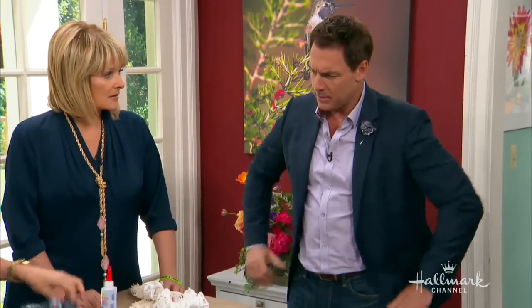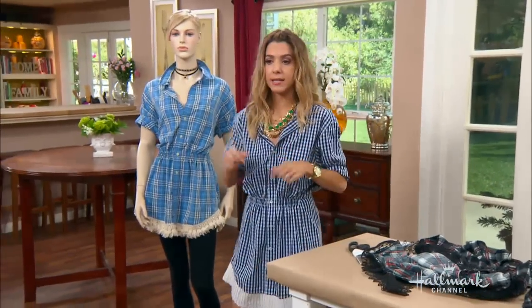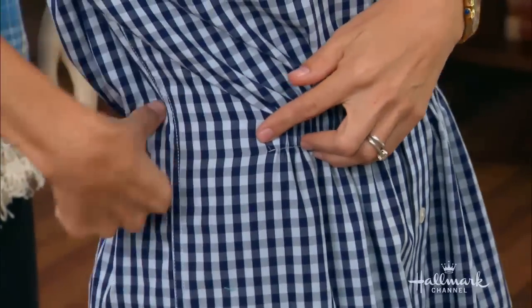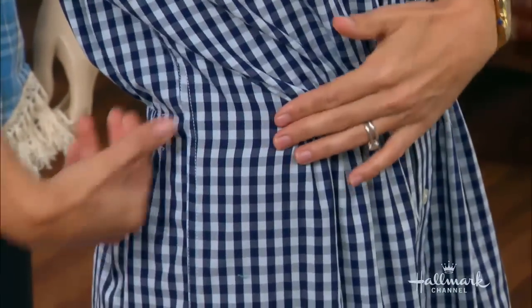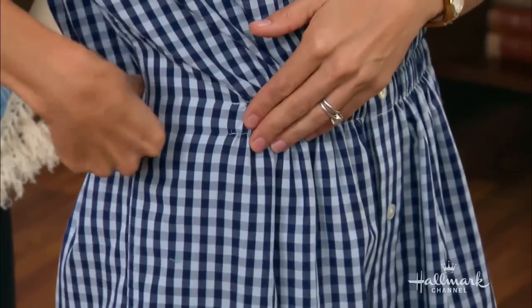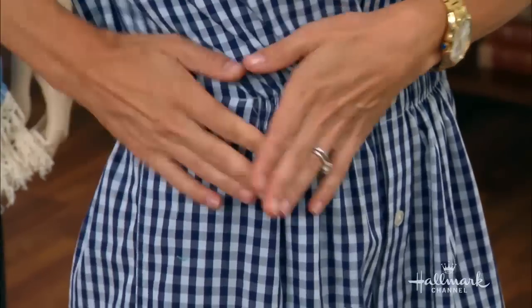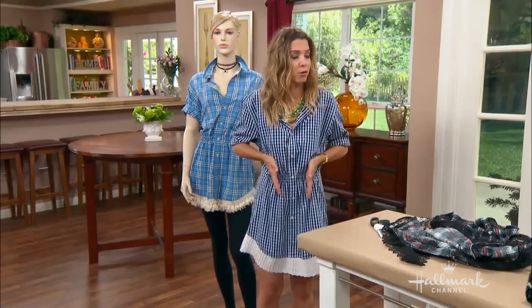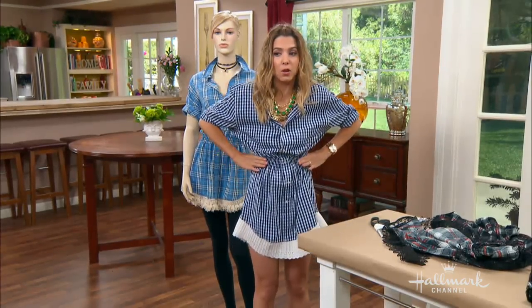Question: if you put the elastic on and it does that, doesn't it bring up the dress? Okay, so the great thing about doing it this way is if I went all the way around, it would do two things. One, it would create a lot of extra volume here. By leaving the side over the hip with absolutely no elastic, it keeps a nice flat shape. And it brings all the attention to the front here, which is really flattering. If I had gone all the way around, it would go like this.